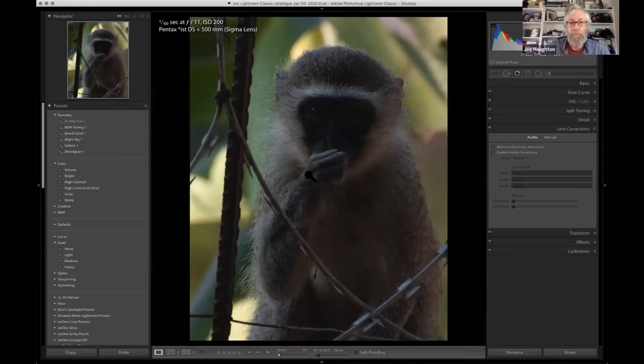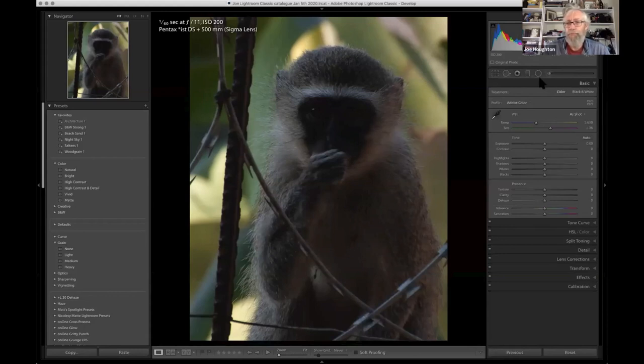Okay, so subject, background, corners. Well, he's definitely the subject. The background is a bit distracting at the moment because it's much brighter than he is. So the eye is being taken to these areas here. So we're gonna have to try and do something about that background. But let's play with him to start with and see what we can do with him.